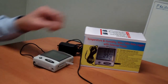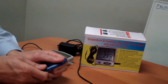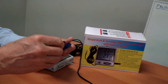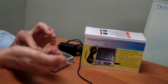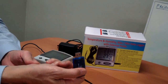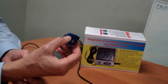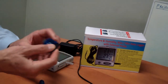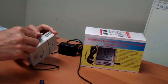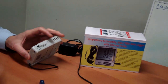That's how simple it is, and we actually include with the package an interface. The interface takes the memory card in the back, and it goes in one way, you push it in, and that's a standard USB which will fit pretty much any computer. So you plug that in your computer, and you can read that memory card if you haven't already got a memory card reader. When you're finished doing that, take it out, put it back into the monitor, push it in until it locks.